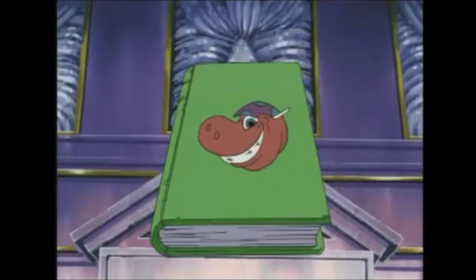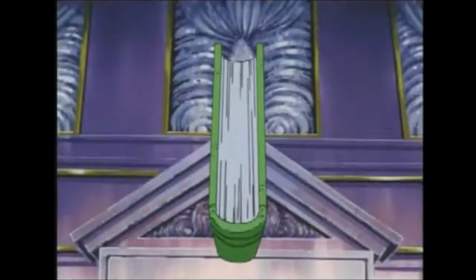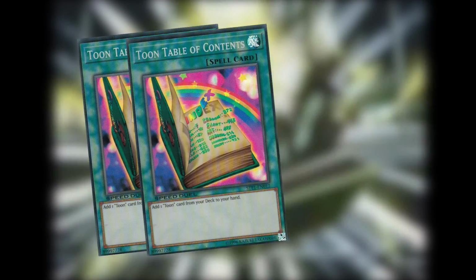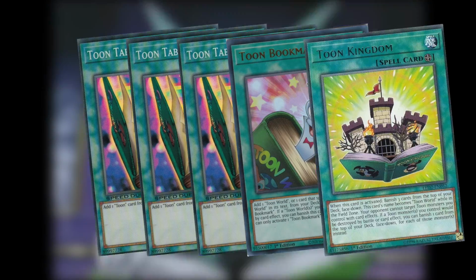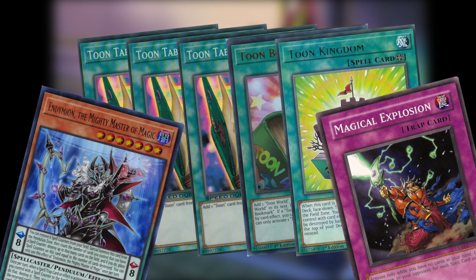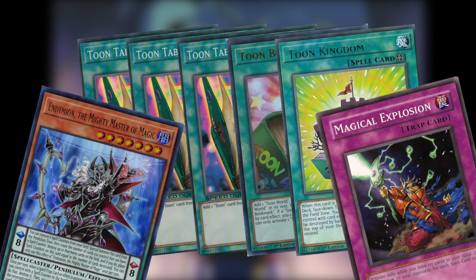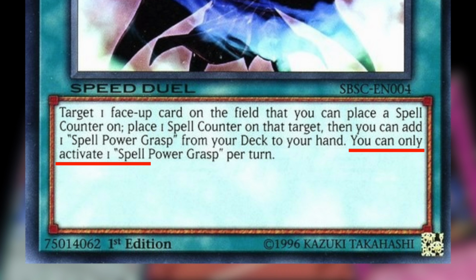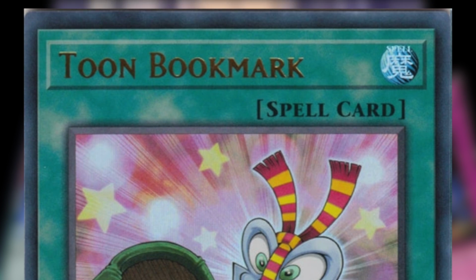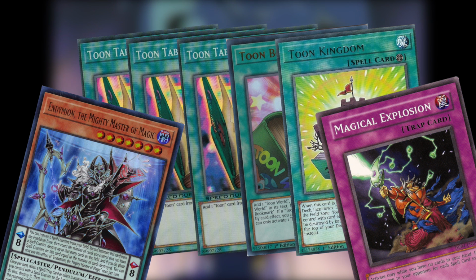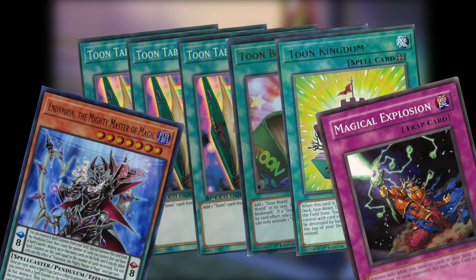For example, figuring out if a card effect might be abused. A famous example is how the card Toon Table of Contents can be used to search for additional copies of itself, which you can play in sequence, allowing players to boost spell counters or activate other effects basically for free while simultaneously thinning the deck. Some card text, like Toon Contents' spiritual successor Spell Power Grasp, state that you can only use a card of a certain name once per turn, while others specifically exclude themselves as a viable target, meaning they cannot grab themselves with their own effect. It all depends on how it gets used, and sometimes things slip between the cracks.